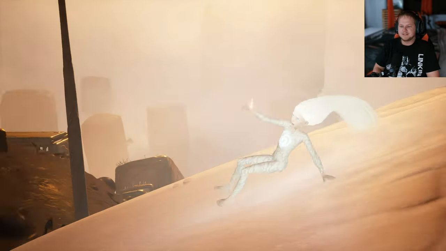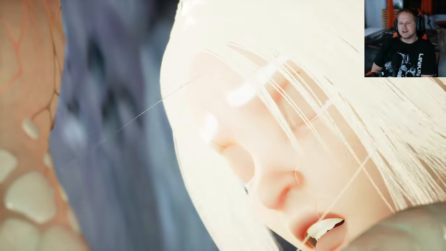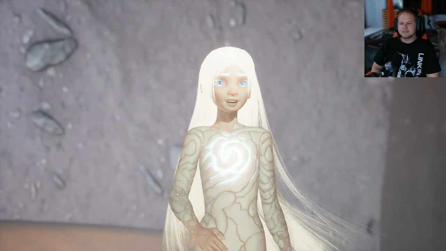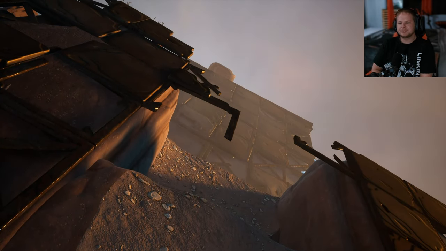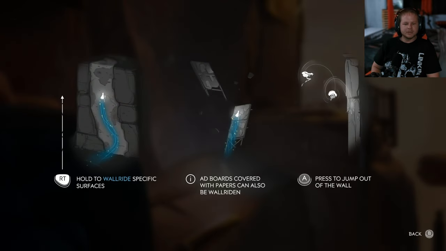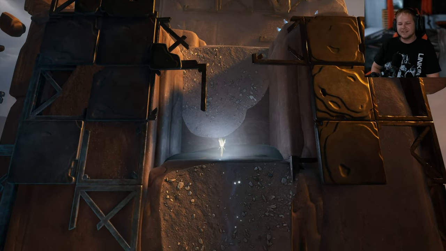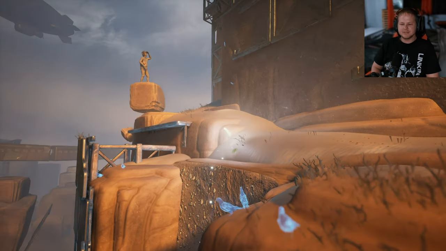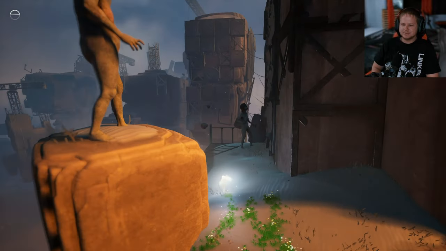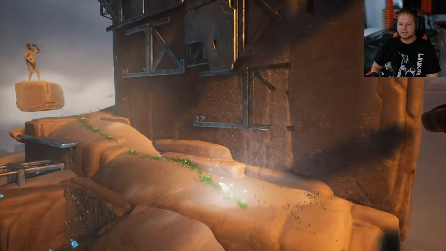Jump, baby. Glide. All right. Yeah. Uh-oh. Oh, she just dodged that. Okay, so hold RT to wall ride. A to jump. Oh, sweet. All right, so we can run up walls now. Sick. All right, cool. Some more moves in our arsenal, baby. That's what's up. Go this way. Anything? No. Nothing over there? Okay.